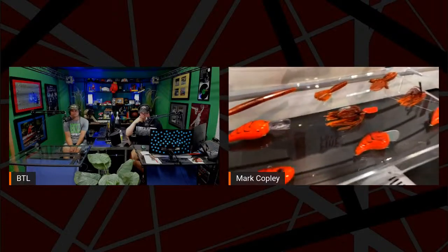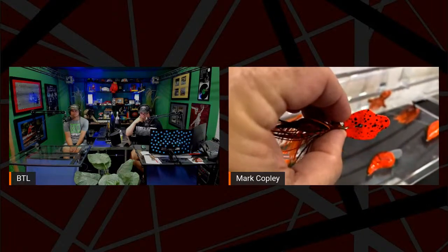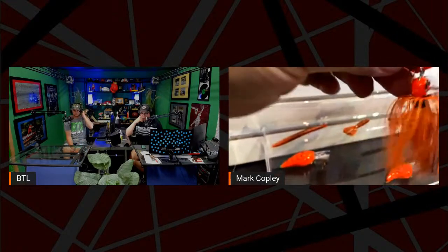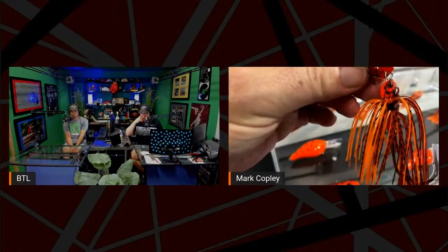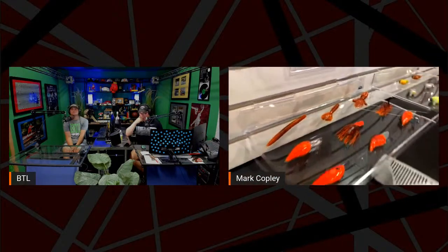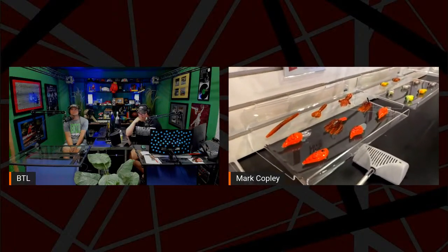And I'm really excited about this color. And even on this blade here, wow, the detail that goes into it. Let me show you the head. You can see the little crawfish marks on the head there. It's really a good looking color. So that is cool. Very excited about that. Yep. And that's going to be coming in more things as we go down the line too.